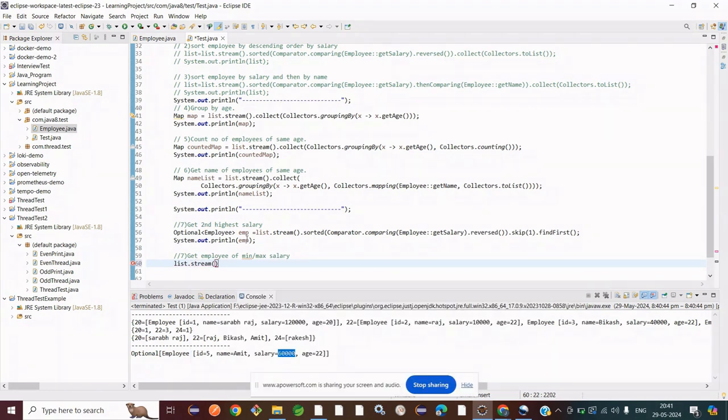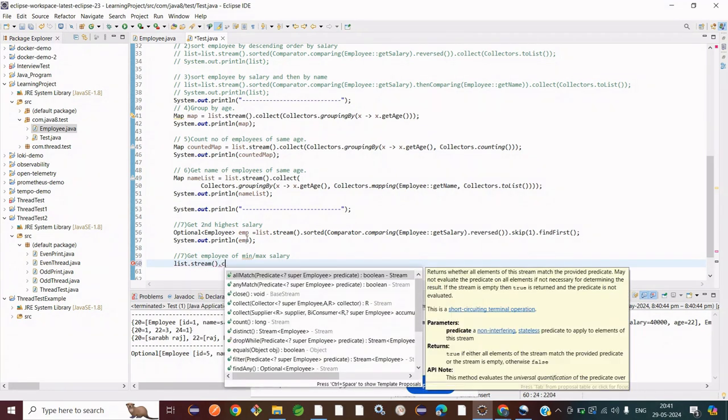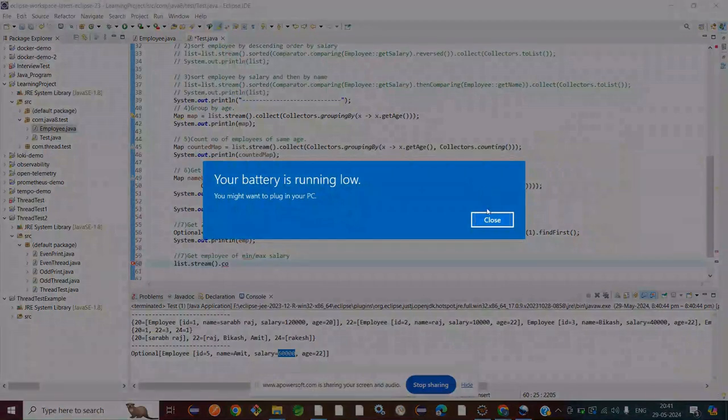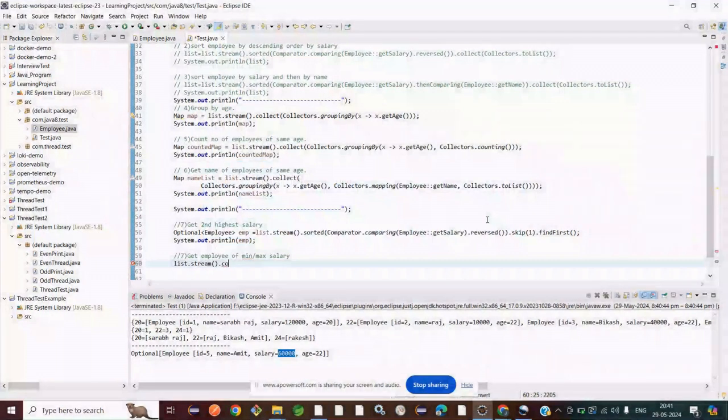And dot, we have minBy and maxBy, which are available in the collect method. Collect is a terminal method, so we'll use it and calculate the min and max.